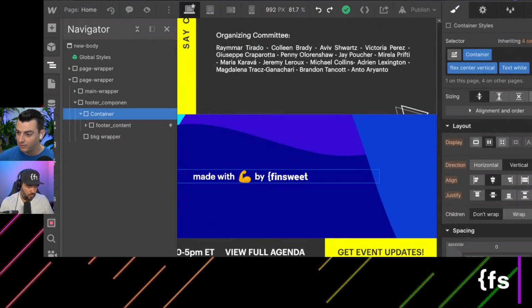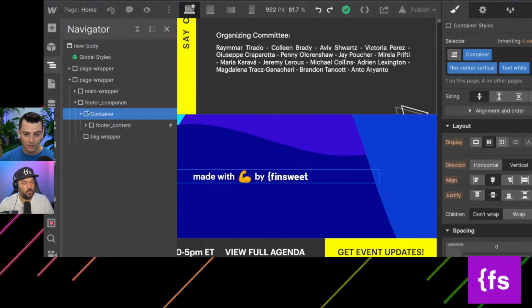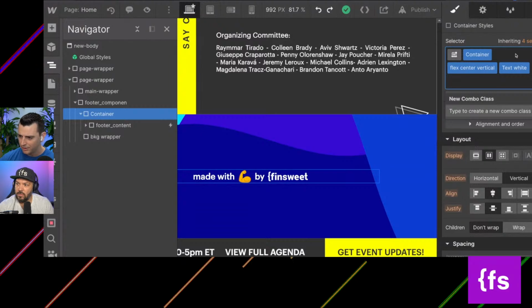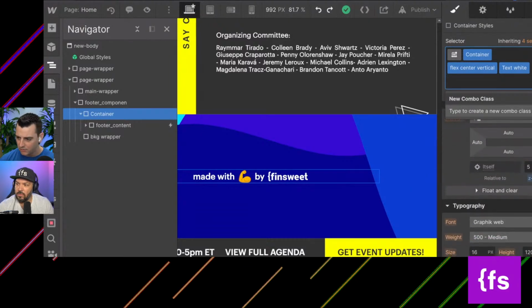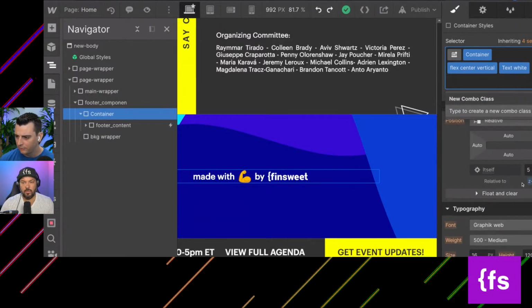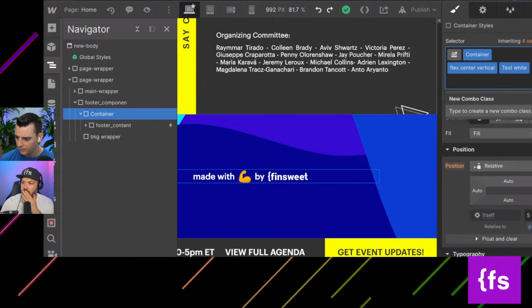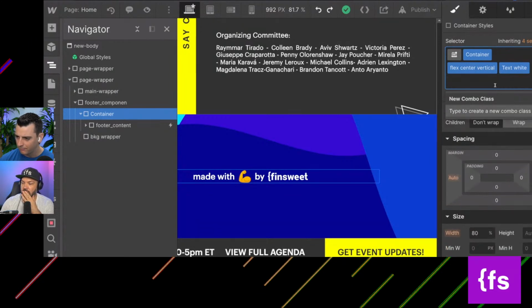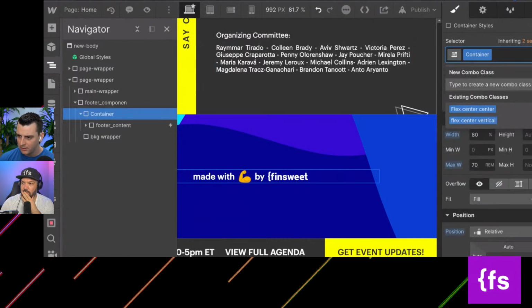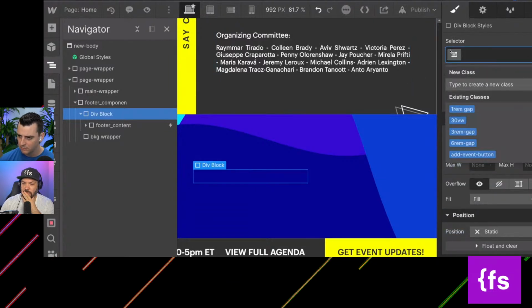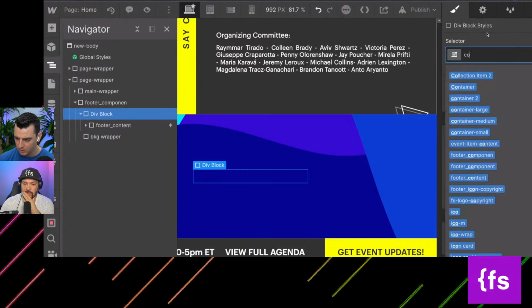Okay, so let's go and do this. Let's do our first change of container here. I'm going to definitely remove all of this. We're not going to create a new combo class because we want to use our container system. So we have some index, vertical center, don't need. Okay, looks like we didn't even really need too much.